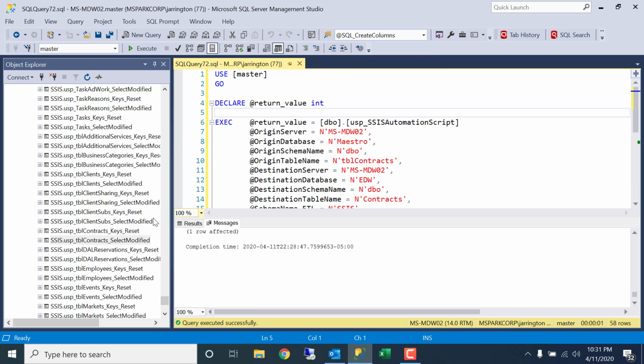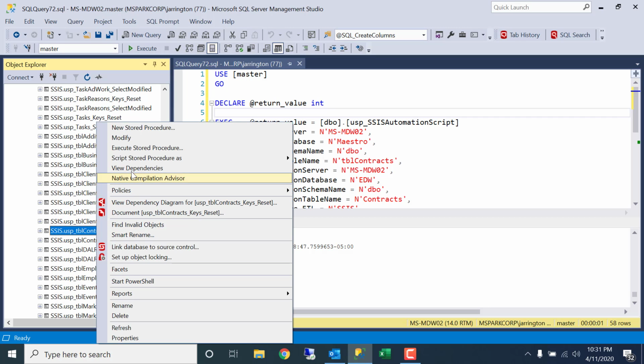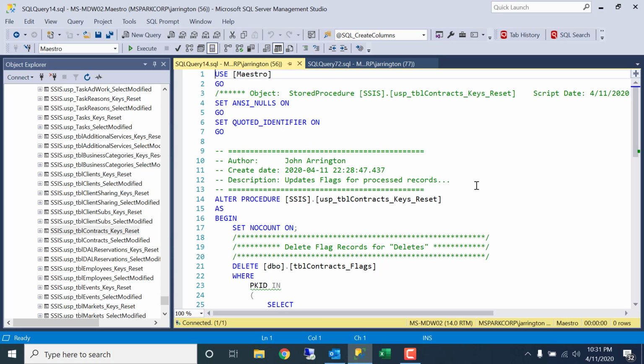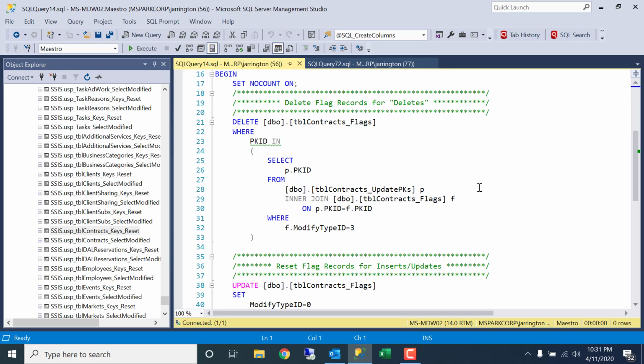Then we have the keys reset SPROC, which does exactly as the name suggests and resets all of the key values for records that were successfully processed into the data warehouse.